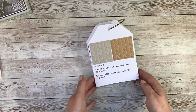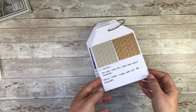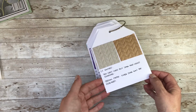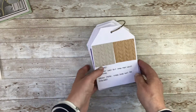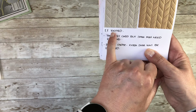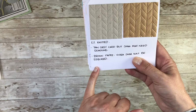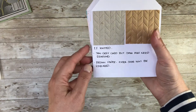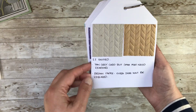These are my technique cards. So what I do is when I'm having a play, when I don't necessarily want to make a card, I play with different materials and different products. So then I write myself a little shorthand. So this is EF for the embossing folder. Then I explain what paper I use or the ink, and then I give myself a little note just so that I can remind myself how to get the best out of it.